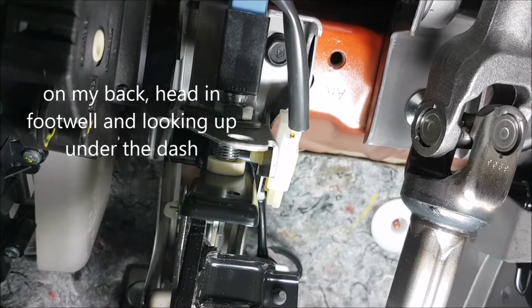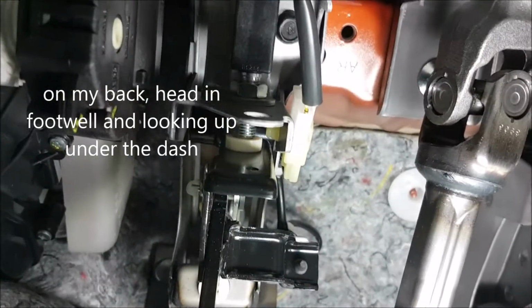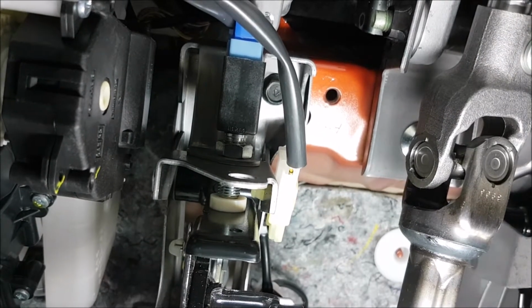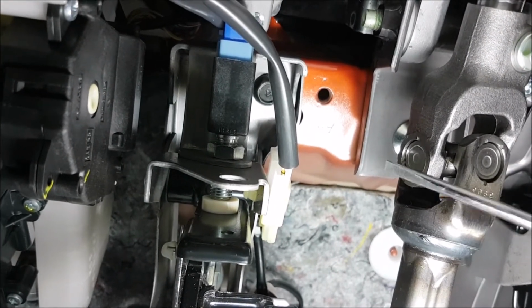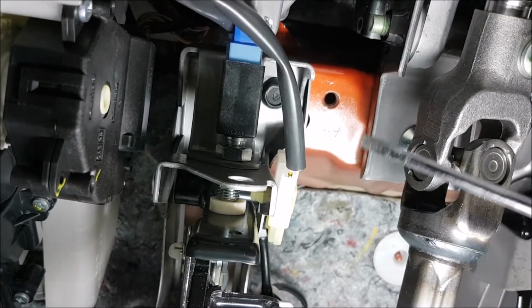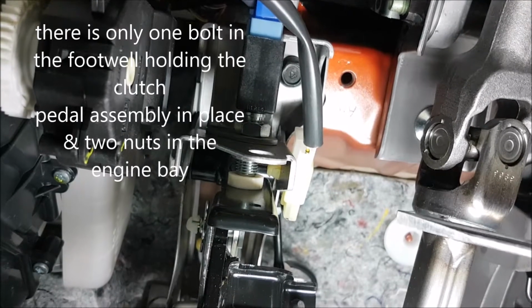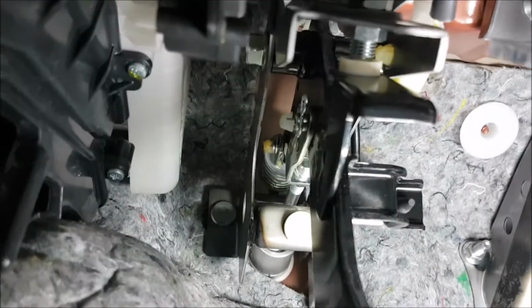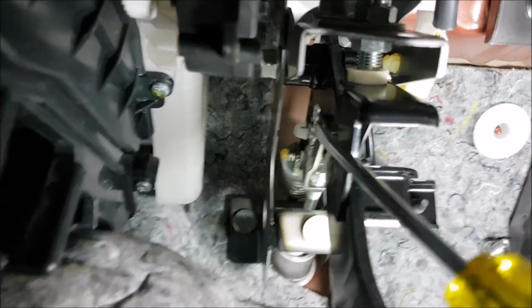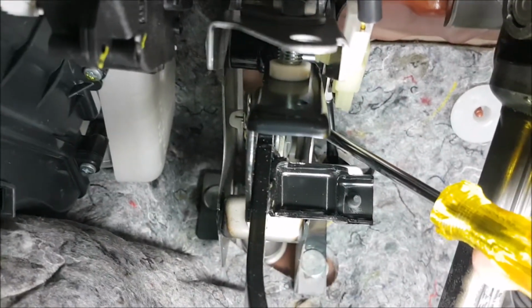Okay, we're inside the footwell now. This is the clutch assembly here, the whole pedal assembly. I'll just show you the bits that we're interested in here. Hopefully you can see it with the end of the screwdriver. So there's two cables that we need to disconnect. There's this one here, and then another one just behind it there. Then we need to remove a 12mm bolt, which is that one there. And there's also a little circlip just back up in there that we need to take out. And then there's a pin that circlip holds in, and that goes through on the other side.